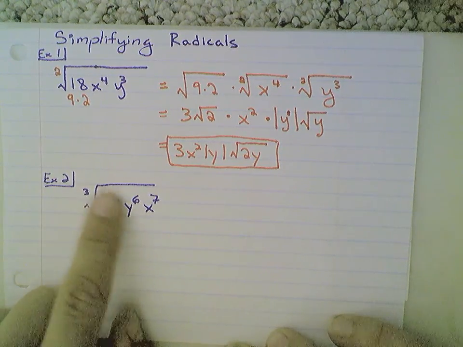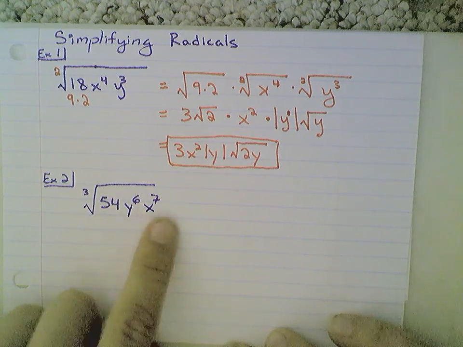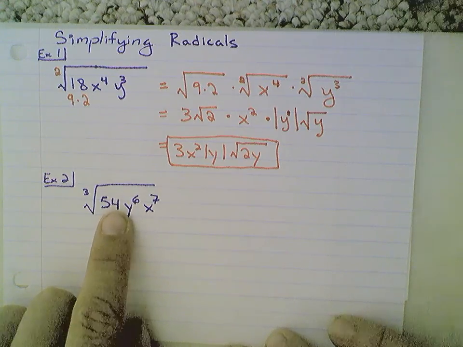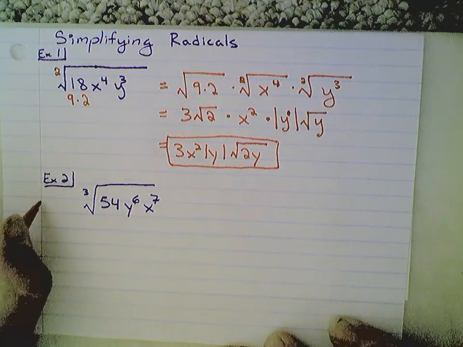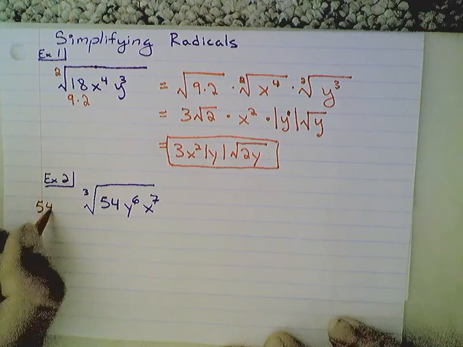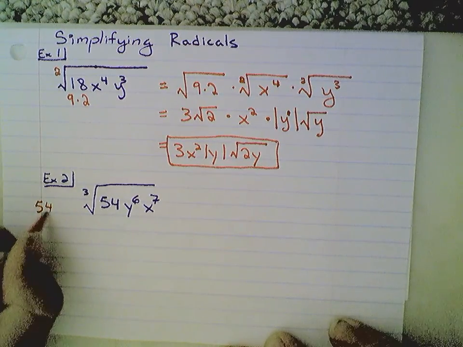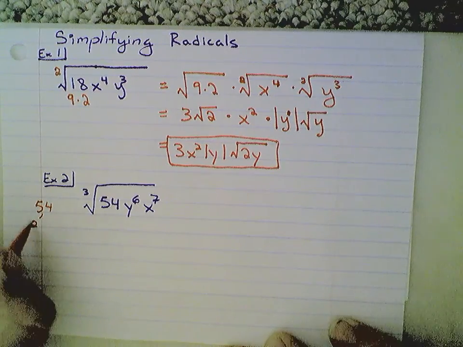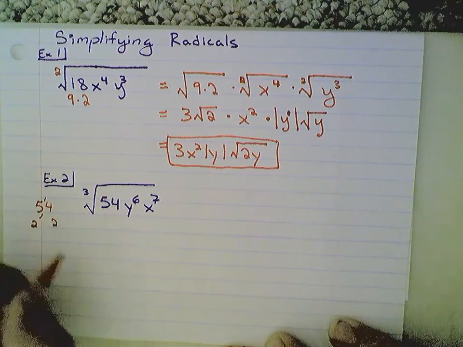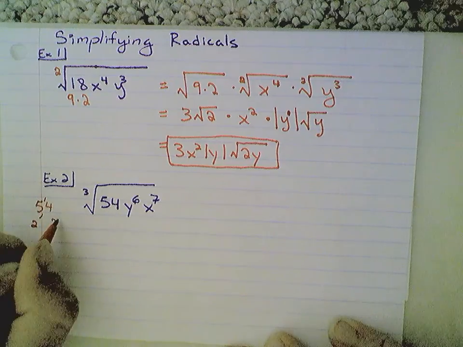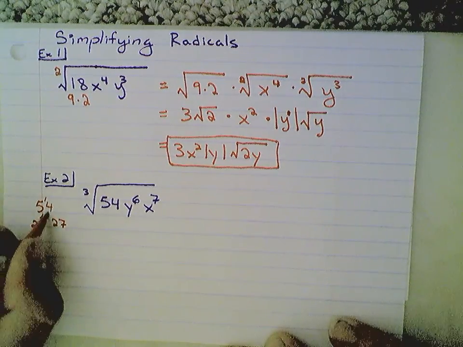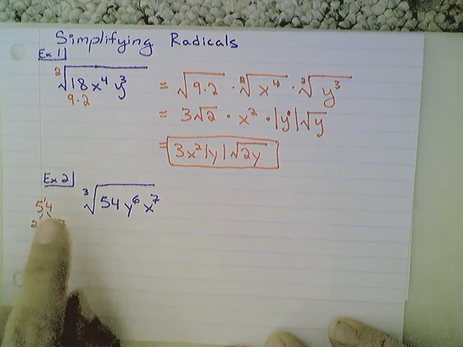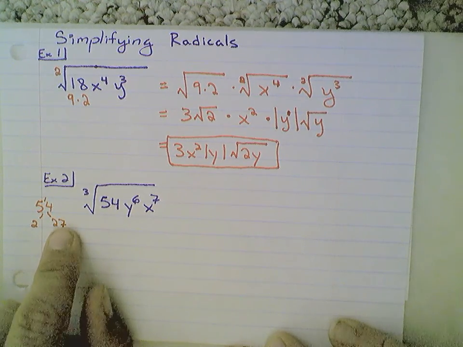In that case, before I move on to the variables and give up on the 54, I want to create a factor tree off to the side. So for instance, let's say I write 54 off to the side here. Well, I know 54 is even, so I know 2 divides into 54. 2 will go into 5 2 times with 1 remaining, and then 2 goes into 14 7 times. Now at this point you might likely notice that 27 is a perfect cube, but even if you don't, you can keep going with the factor tree.